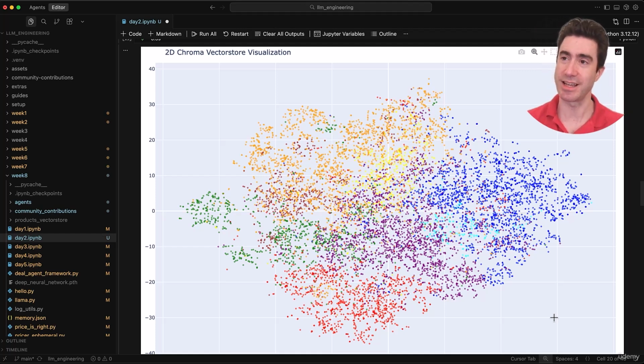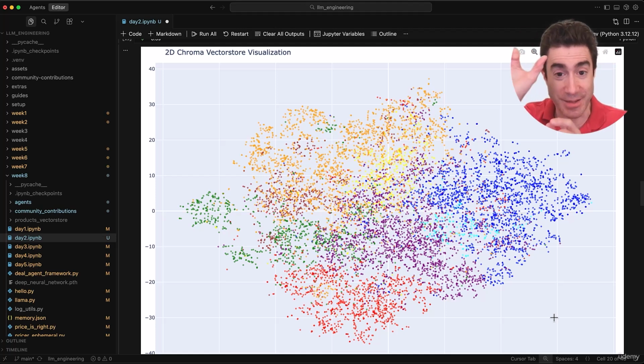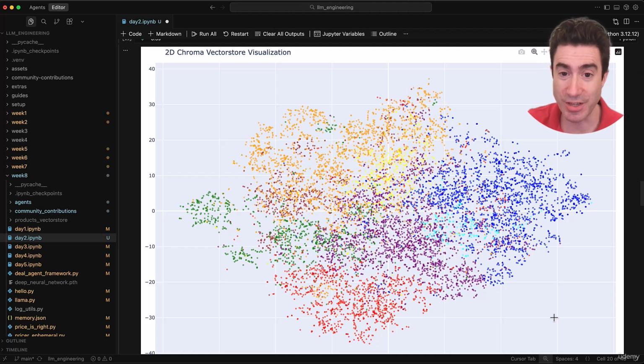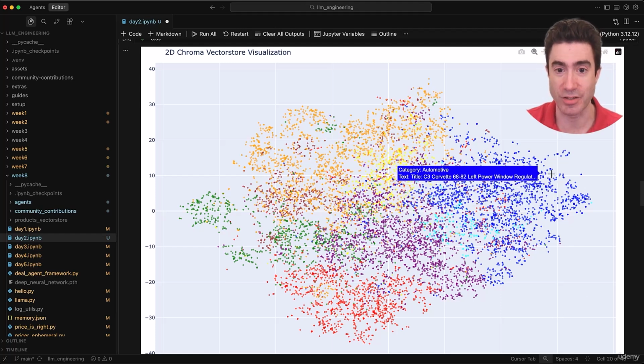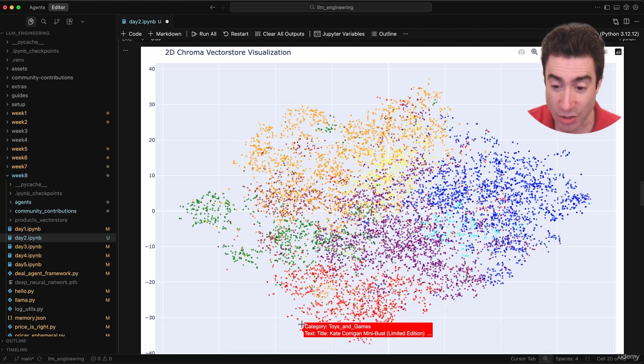Now, you might notice a subtlety here, that there is a category included in the text, because when we did our pre-processing, we asked an LLM, and in my case, I asked OSS 20 to turn just the vanilla text into something that had a category in it. Just keep in mind, that didn't come from Amazon. That wasn't information from which section of Amazon we went to. That was something that was put in there after the fact. So that's still something that's cool to see, how that's allowed it to separate out different kinds of things. So for example, the stuff in blue here represents car parts, automotive stuff. And the stuff in red is toys and games.